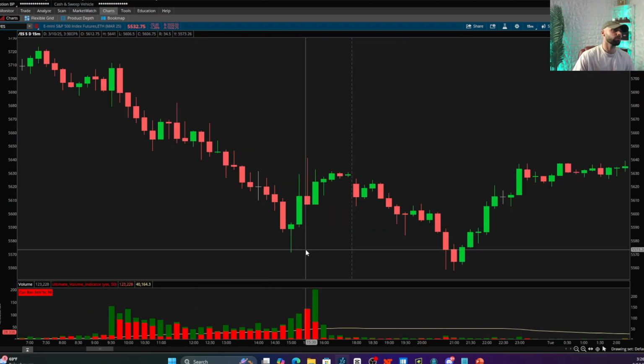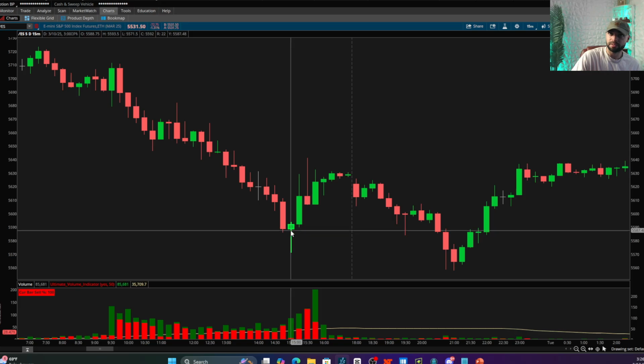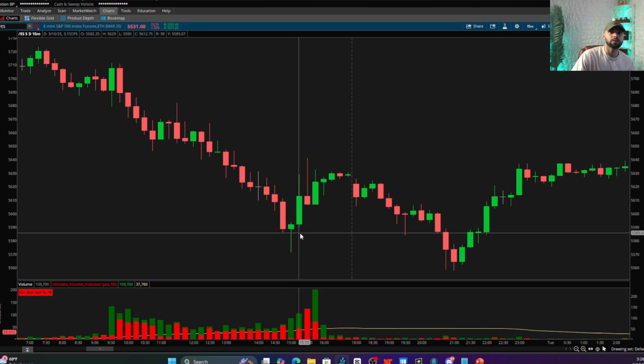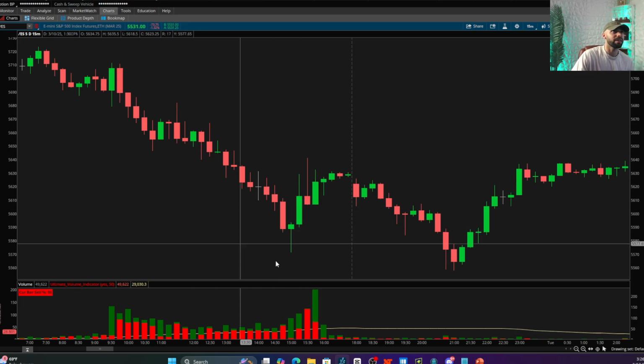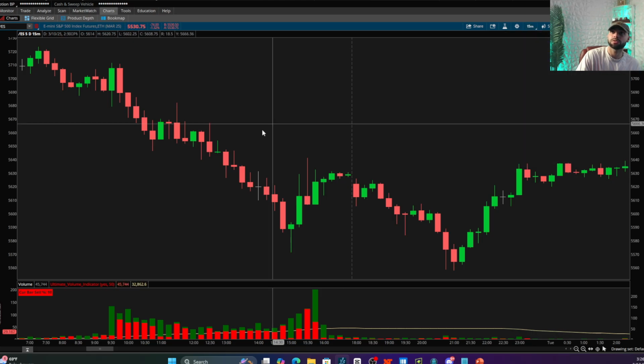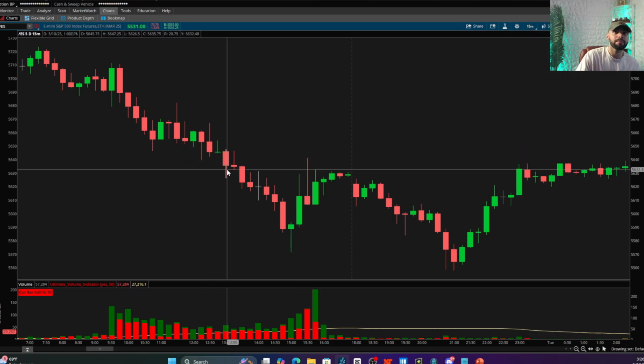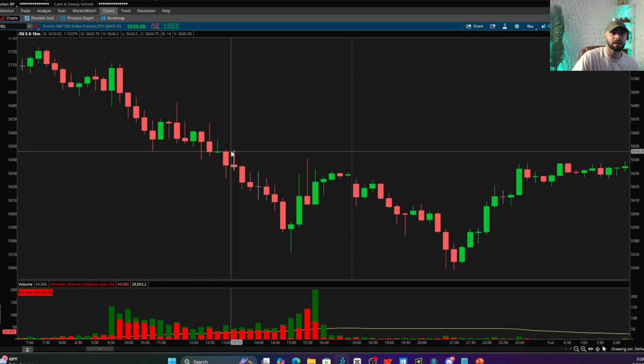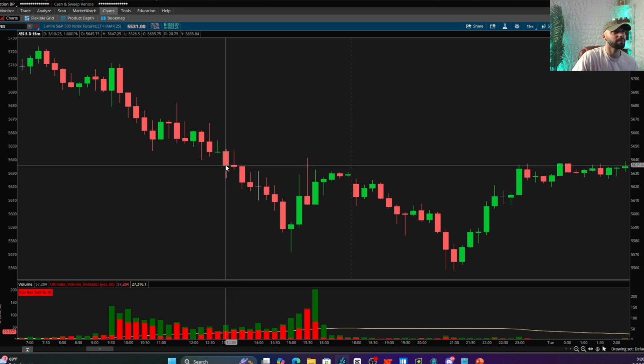Now, what is a candle? Make it super simple on you guys, right? Now, there's red and green candles, and this is a white candle, and I'll talk to you about what every single one of these candles means. So a red candle means that price during that time frame, so right now we're on the 15 minute, right? Each candle is 15 minutes. So in this 15 minute time frame, price opened, this is a red candle, price opened at the top of the box of the candle and price closed at the bottom of the box. That is all the candle is showing you.